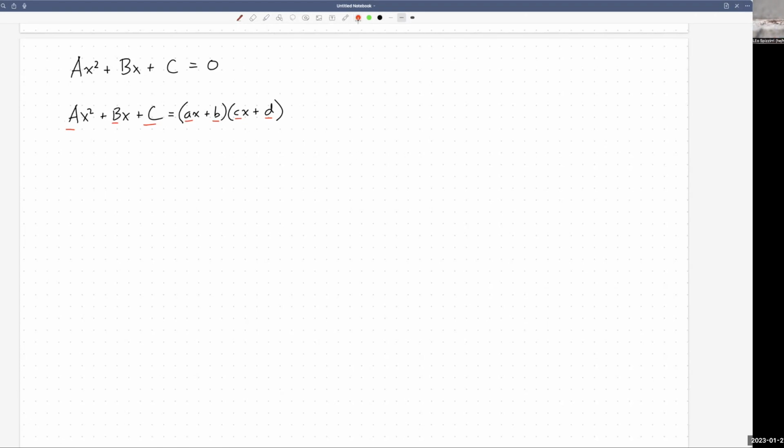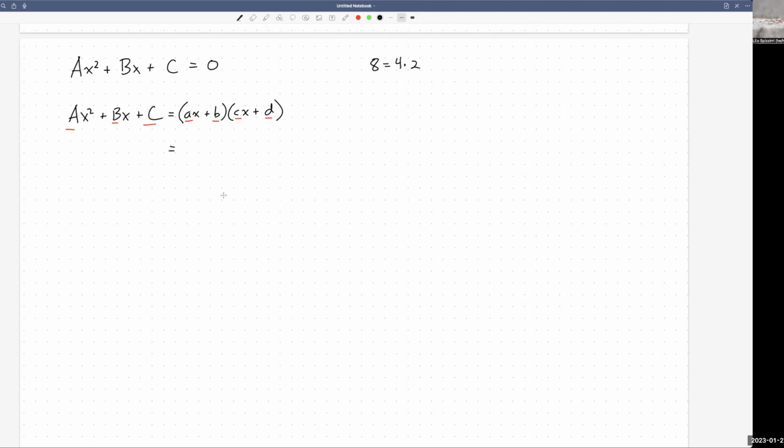So what our hope is that we take something that's given to us in the form on the left, and we are able to write something equivalent in the form on the right, meaning they're the same thing, just written differently, right? We call this factoring. It's very similar to the idea that I can write 8 as 4 times 2, right? I can find two numbers that multiply together to get 8. I want to find two quantities like this on the right that multiply together to get the quantity on the left. So how do I figure out what to choose for these values?